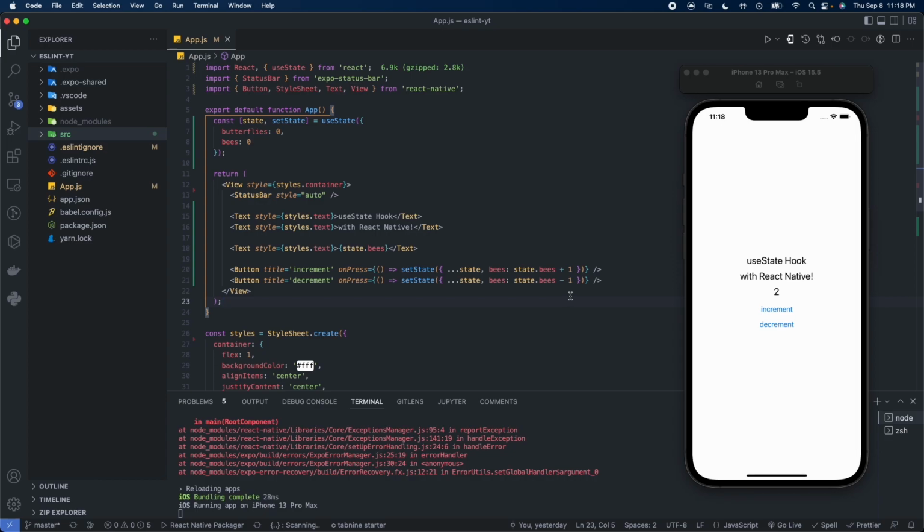So that about covers everything for the useState hook. Just keep in mind a couple things: here we do destructure. We're actually taking the first value here to be the value that we're going to be keeping the state of. And then the second value here is actually a function that we use to update the state, as you've seen here where we use setState. And then we take the value here and also the value here. We do something with it here, increment, and we just display it here. So that's everything for useState.